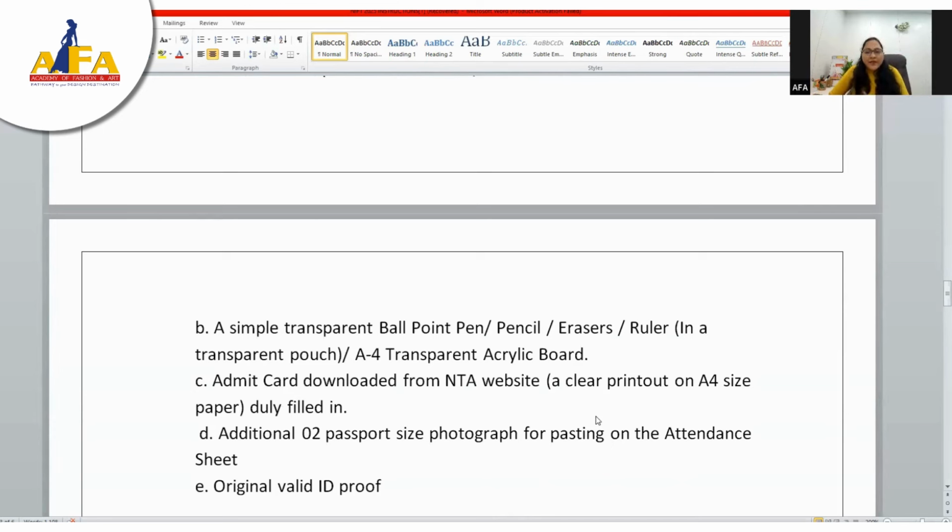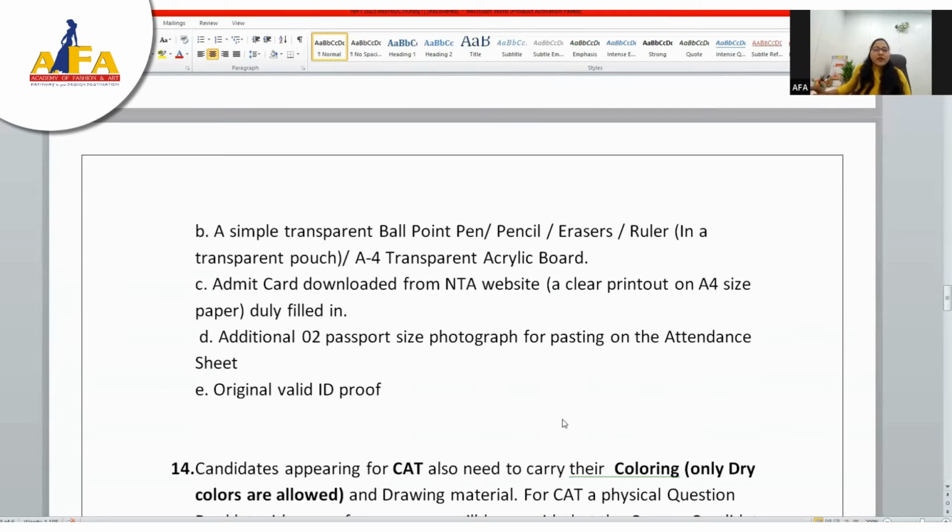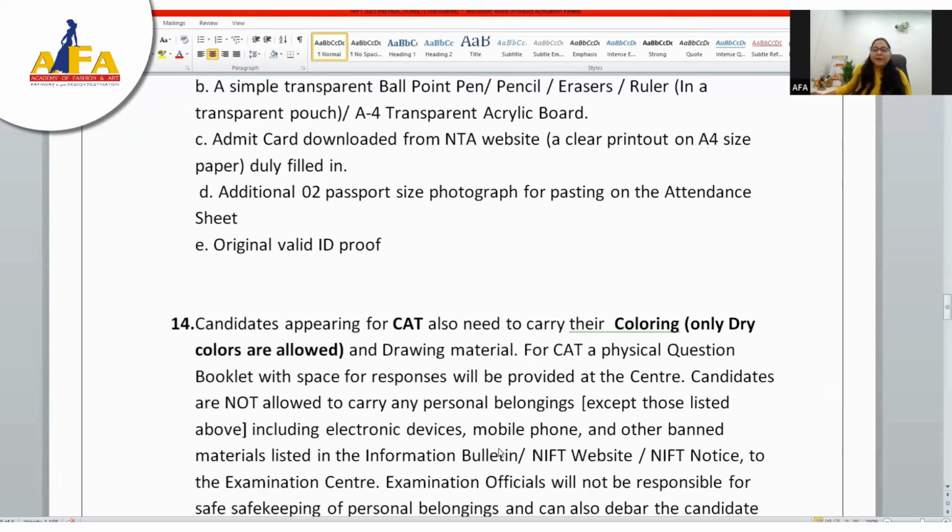It has to be absolutely transparent. Then you need to carry the physical copy of your admit card with self-declaration form, additional 2 passport size photographs. These are very important. Don't forget to carry 2 additional passport size photographs along with you and your original valid ID proof. So this will be carried in the first half, that is during the GAT paper.